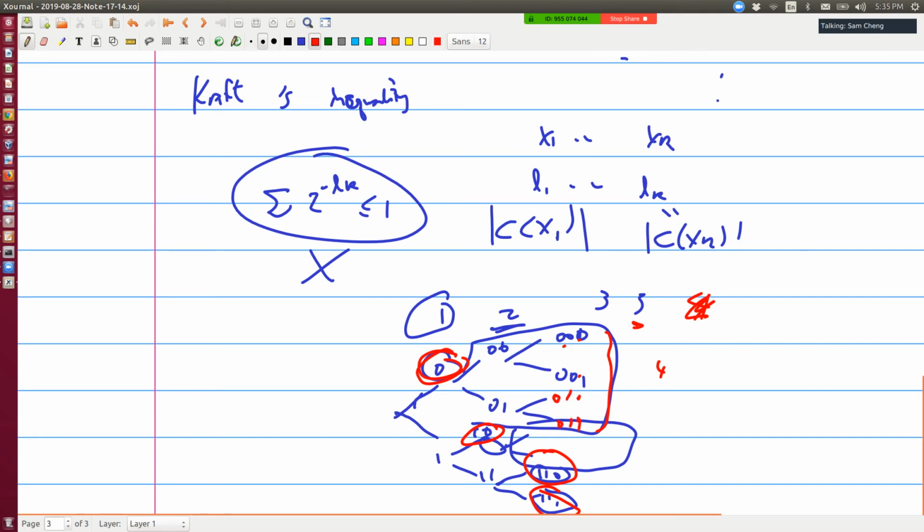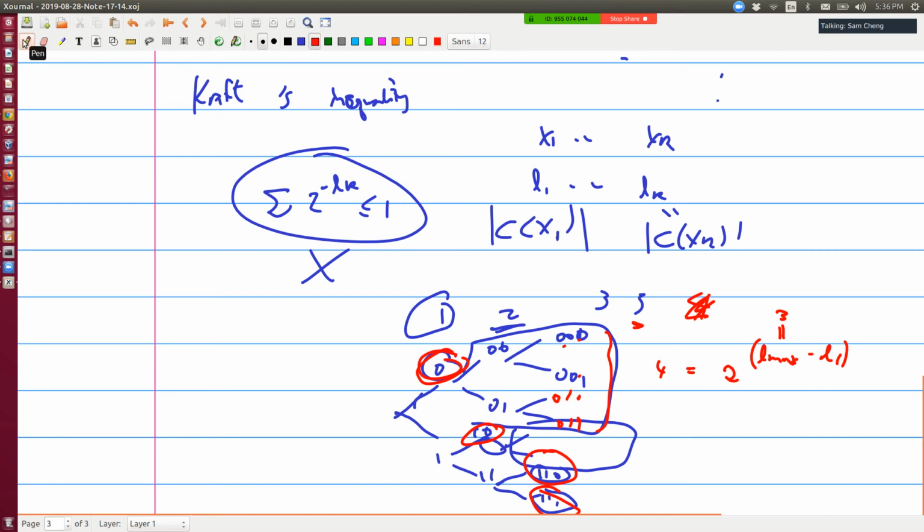And I get this 4 because this value is just equal to 2 to the L max minus L1, where L max is equal to 3. I'm sorry, I had a minus sign here; I should remove this minus sign. That's right.